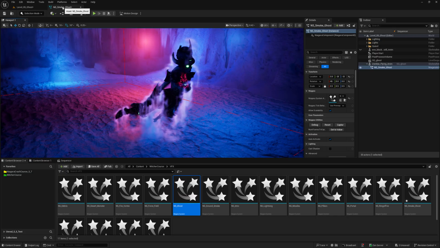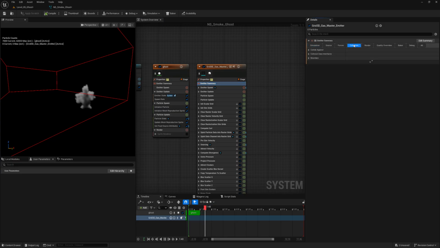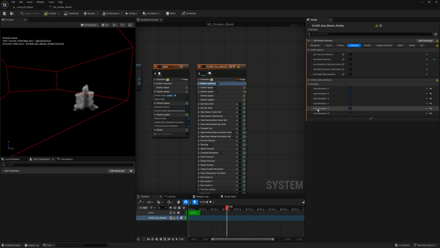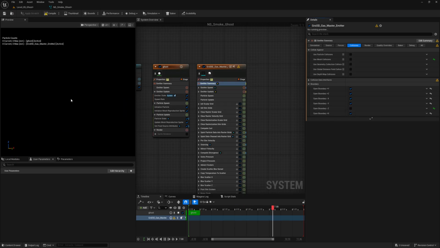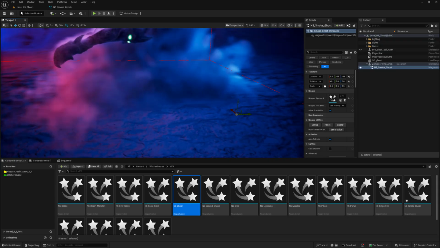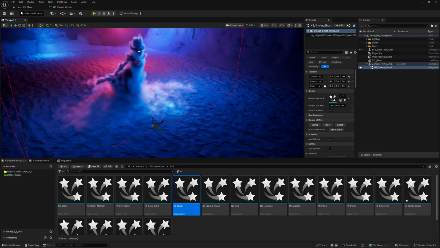So it is working, but a lot of the smoke is getting killed because of the collisions with the character. So actually in this case, we can just go under Emitter Summary, Collisions, and turn off the use mesh collisions. I still need the smoke to collide with the ground, so under boundary, you can uncheck open boundary -Z, and this will treat the bottom of the simulator as a solid wall. So now when it updates, you will be able to see that the smoke just collides beautifully with the bottom of the simulator, so it looks like it's colliding with the ground.